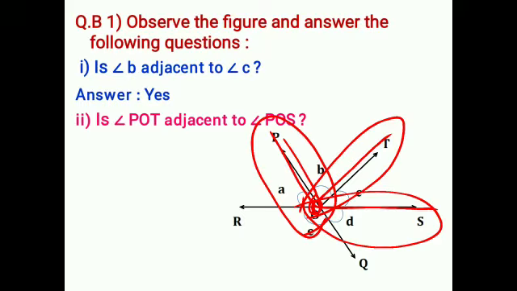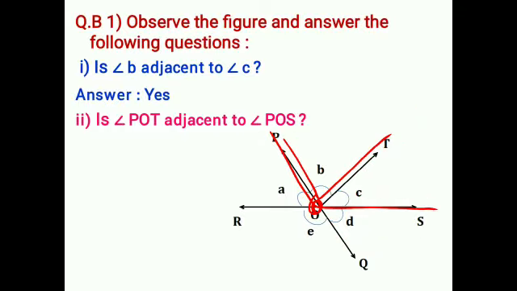Right. So see here, in this condition, these two non-common arms are not on the opposite sides of the common arm. That means they are on one side, only exactly one side of the common arm. So that means OT and OS are lying on exactly one side of the common arm. So that's why the answer of the second question is no.